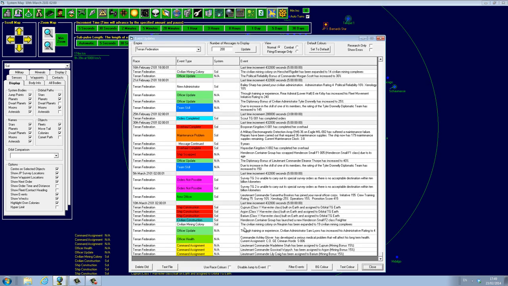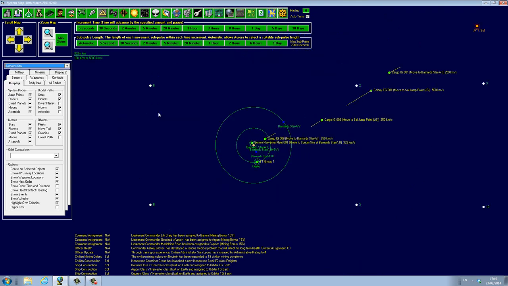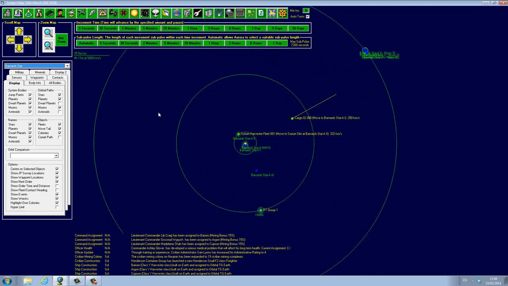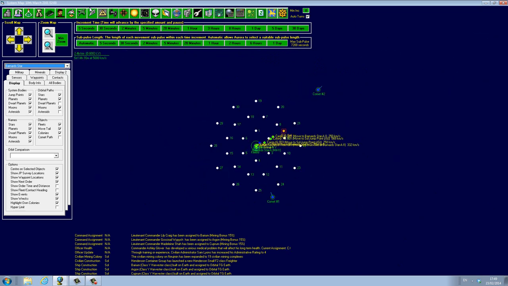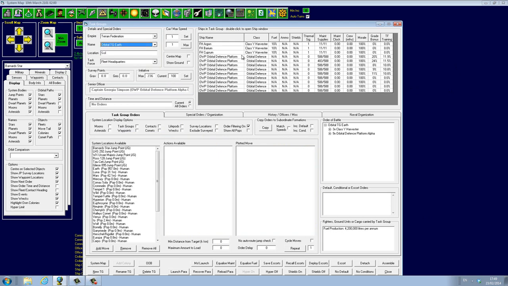Oh, and we finished. Then Commander Madeline Shaw has been assigned to Cuprum, Argon, and Barium. Okay, you guys should go to Barnard. Should probably send you there. Are you part of the orbital fleet? Yeah, you are. You are.